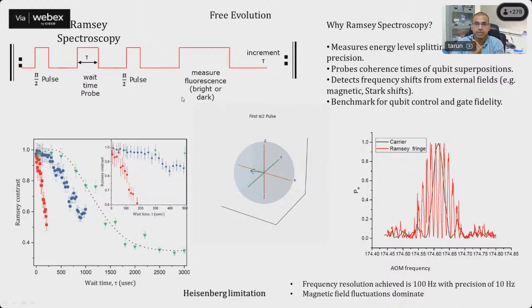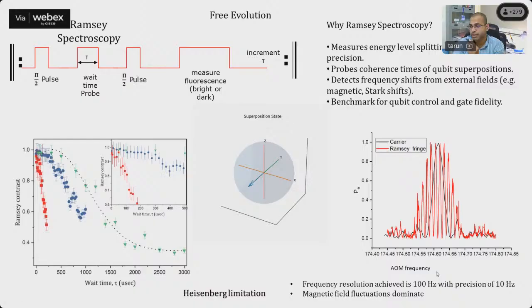Now, here we are changing this wait time, and we are measuring the coherence time. The other thing I was discussing, the effect of detuning. So how do we know that the probe frequency is matching exactly with the energy gap of the ion, right? Because if it is detuned, then that will also introduce some noise, right? Because you will be unable to transfer the whole population, or you will be unable to measure the frequency. So that extension you can also do over here: if you change the frequency of the last pulse, then you will see this kind of Ramsey fringes, on the right side, the fringes over here you can see. And these will tell you whether your probe is detuned and how much it is detuned.